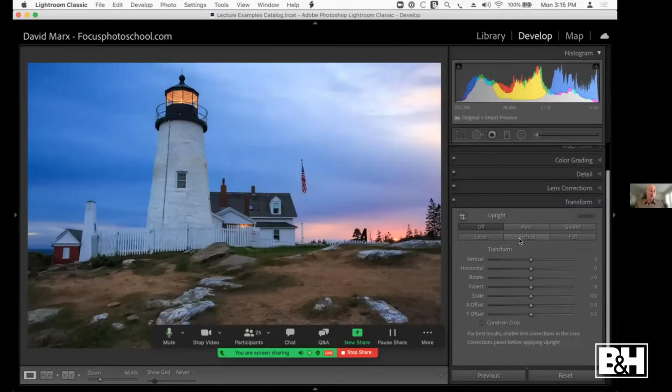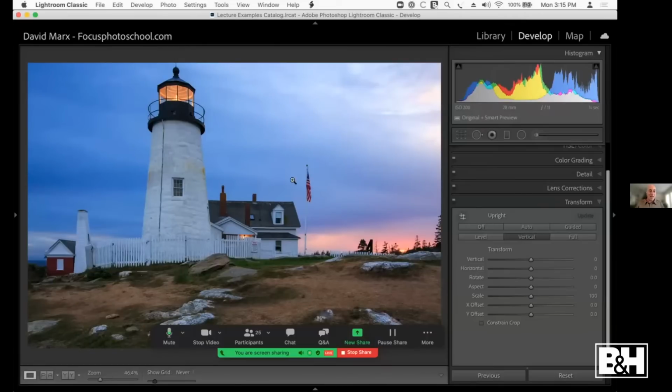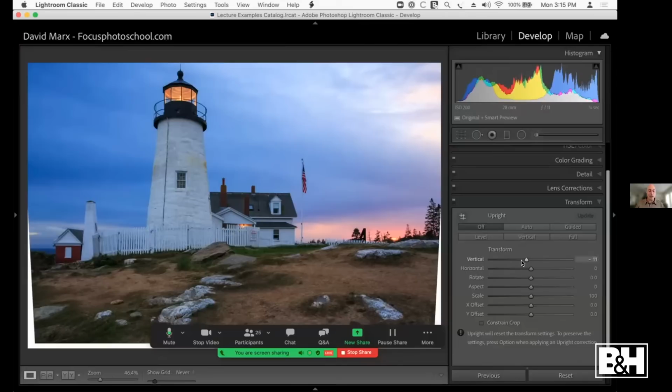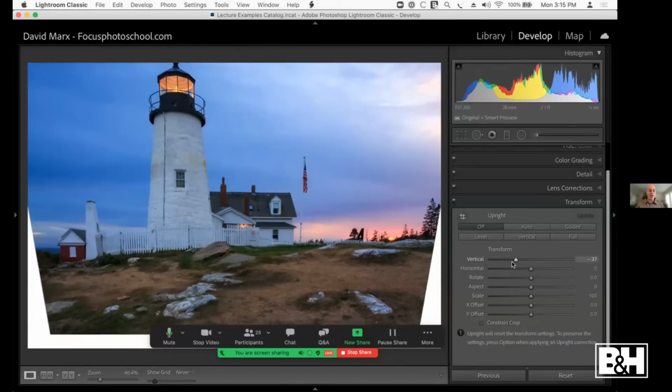Well, if I ask Lightroom to make it vertically accurate for me, it does this. And you can see the lighthouse now sort of falls out of the top of the frame. Let me undo that. Let me try and do it myself. So I can pivot it a little bit and it stays in the frame. But to really get it the way I think it should be, like that, no dice. I didn't have enough room at the top for this kind of transformation. So although I think this is really a wonderful tool, I don't think it's any excuse for sloppy photography.